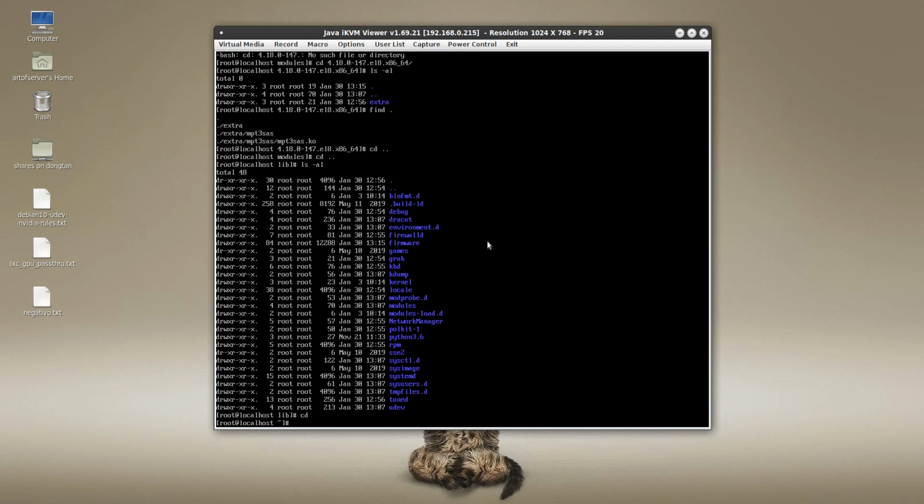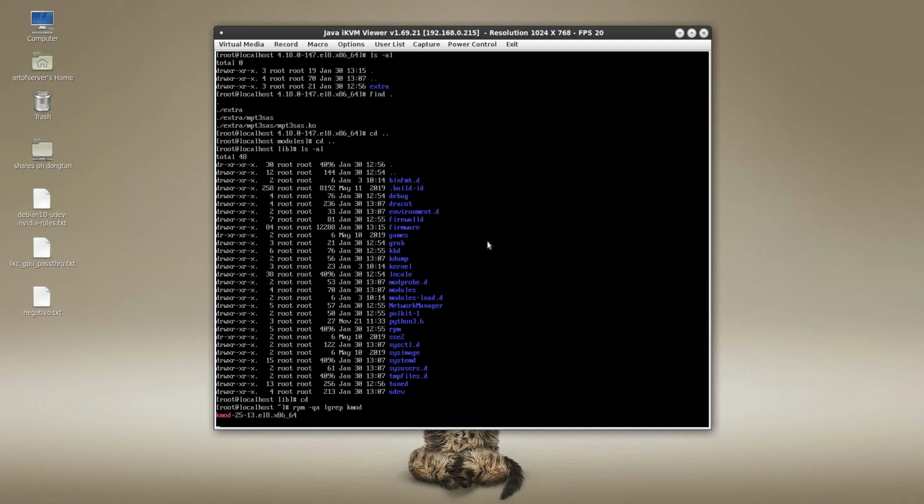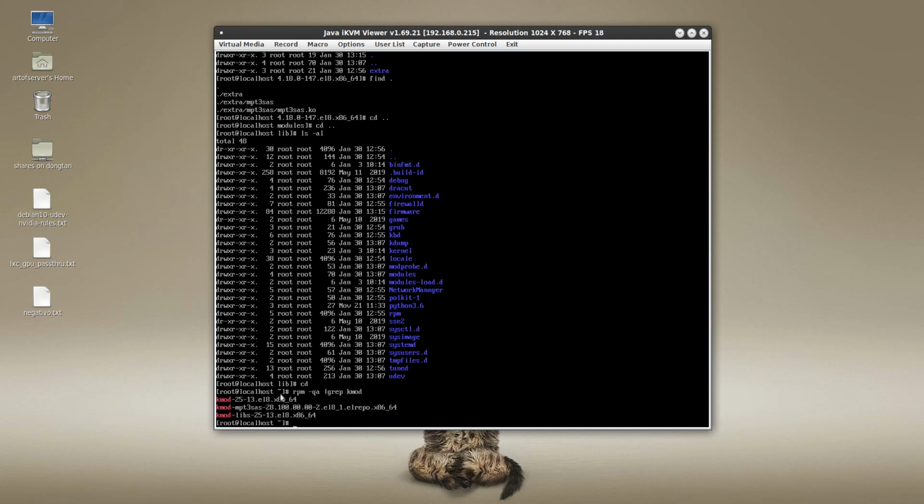And since the kernel module, remember it's this kmod module, is from the ELRepo repository, it would probably be a good idea to also add that repository, so that if there are any updates to this kernel module, you'll be able to get them from the ELRepo repository. Alright, so that's it, guys. That's how you get your RedHat 8 or CentOS 8 installation done on a server with a SAS 2008 controller.